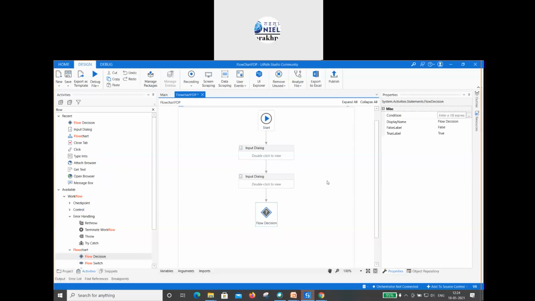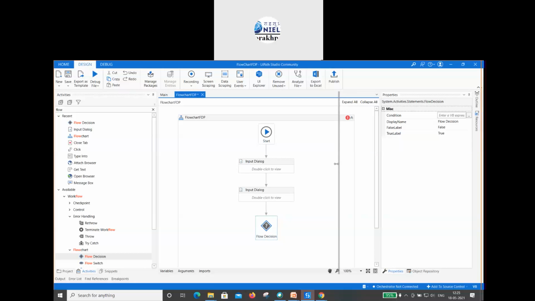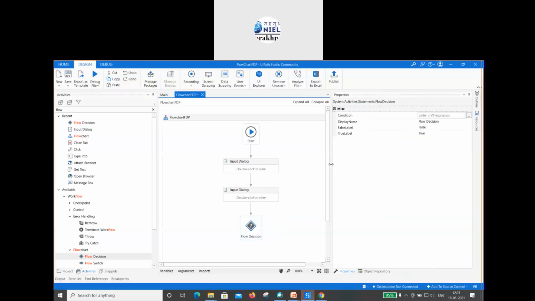Now in this flow decision we want to provide the condition. Where do we provide the condition? On your left hand side in the property panel there is a first entry, that is condition.